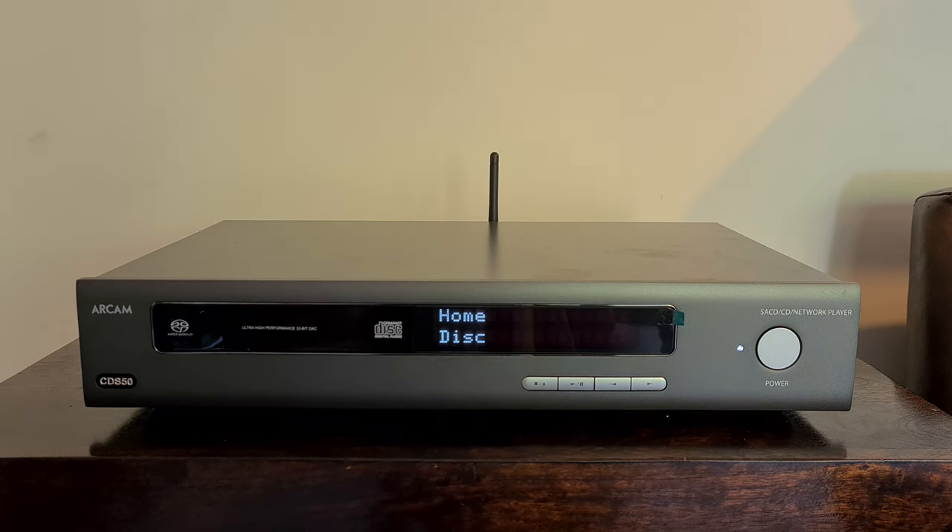I've put together a little video of how to set this up, because I spent 20 minutes trying to get connected to the internet. This is what I didn't read in the instructions: when you don't have a CD in it, it doesn't allow you to go back to the home menu. As soon as I put a CD in, it then allowed me to press stop, press the left button, and go back to the home on the actual menu system. So I've put a video together so you can see the process of connecting to the internet. I've also taken some photos of the Music Life app. I've just put a disc in — this is what tripped me up. So you have to press stop on all the media, then press the left arrow key, and it will bring you back to the home menu where it says we're on disc.